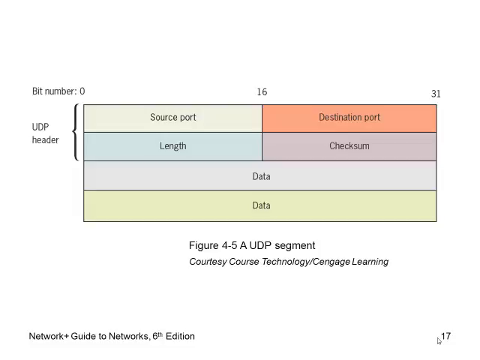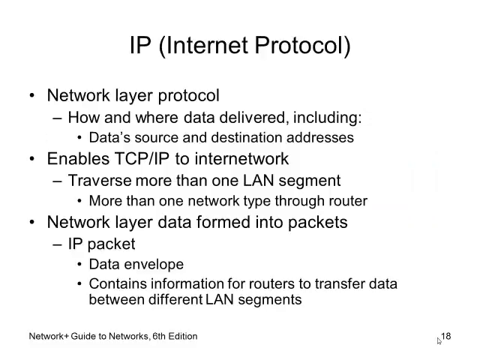All right. The header is a little bit shorter. You got the source and destination port, the length and the checksum. We still want to know that the packet made it. Then we got the data. We're missing all the rest of that stuff. We're missing all the flags, the sequence numbers, all that stuff. Okay. All right, IP.